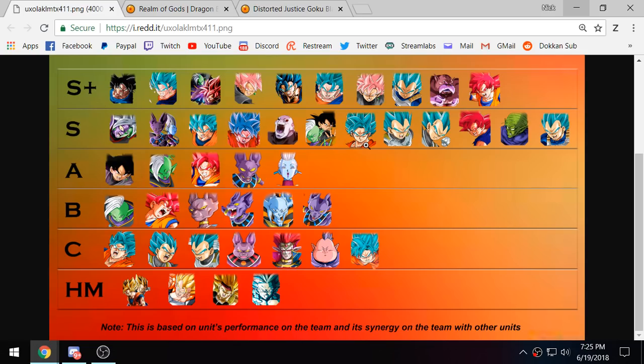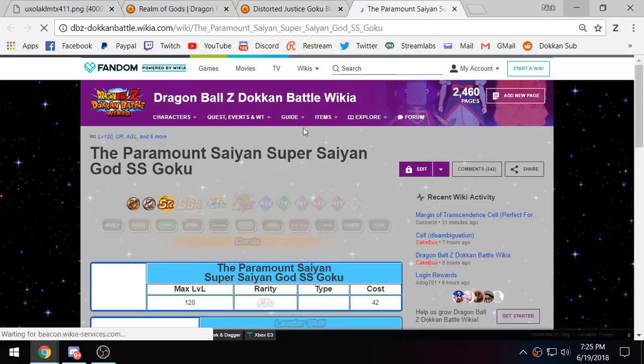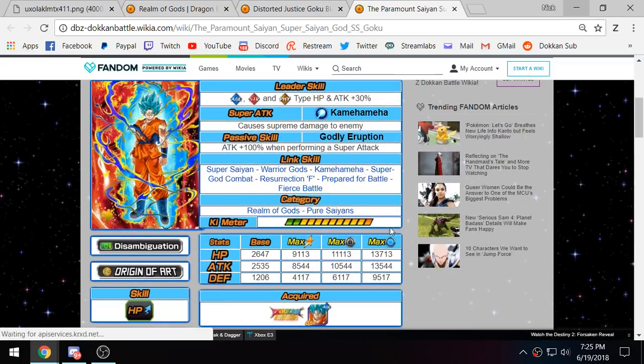The AGL Super Saiyan Blue Goku, I feel like you could talk me into him being S plus as well. Only thing is, he does seem to be linked up with another Super Saiyan Blue card in order for him to do really good damage, right? Like Super Saiyan, Warrior Gods, Kamehameha, Super God Combat, Resurrection, I've Prepared for Battle, Fierce Battle. This guy links up pretty well, actually, with Tech Vegito Blue, just outside of key links, right?